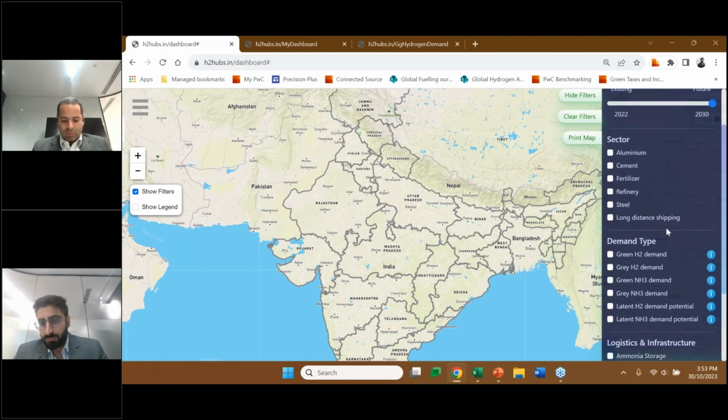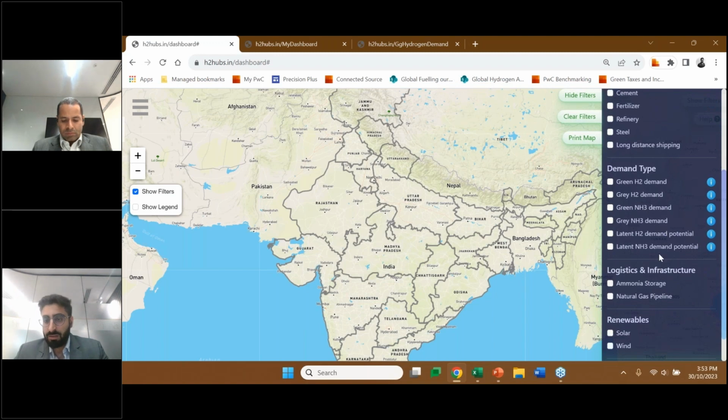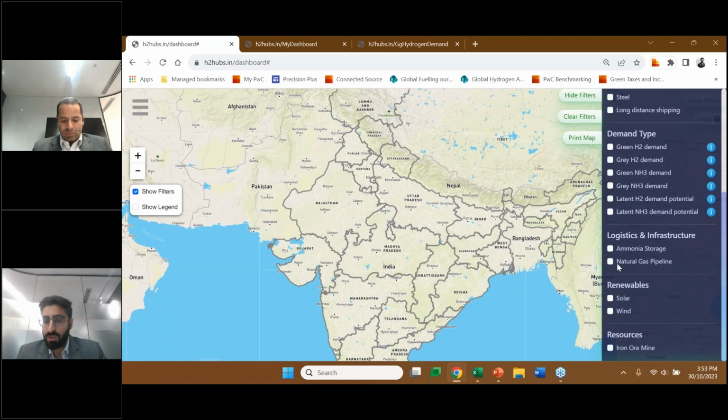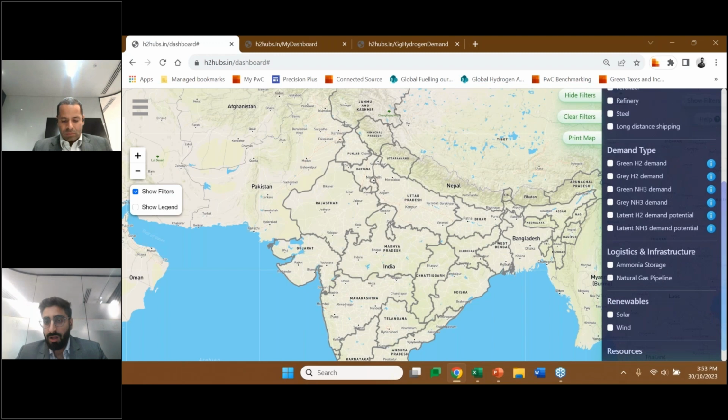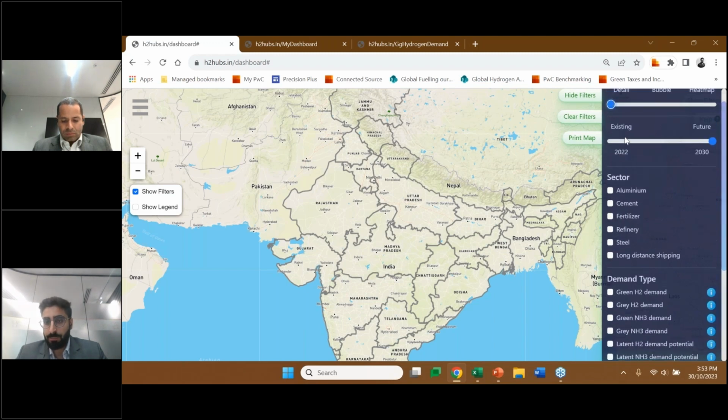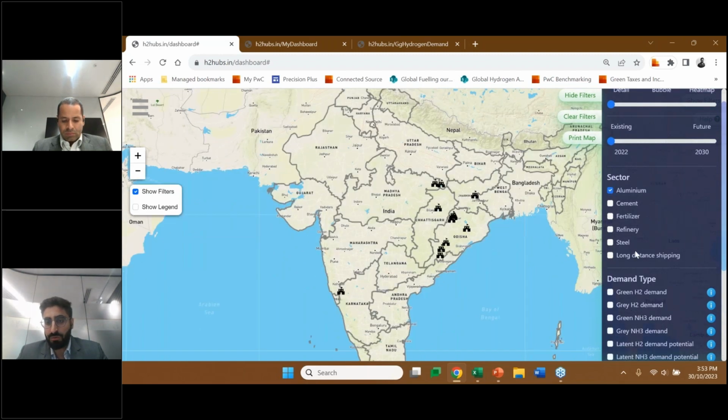Now, the other thing is the logistics and infrastructure. Within logistics and infrastructure, ammonia storages and natural gas pipelines have been highlighted. And within renewables, solar, wind, and resources, we have indicated the iron ore mines. A quick snapshot: if I press the aluminium sector, you can see the different locations of them.